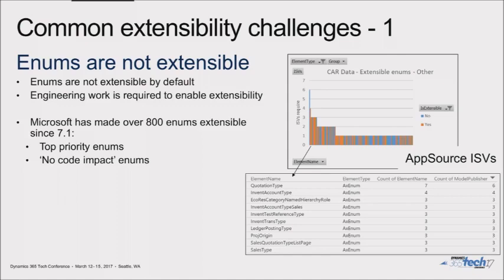In fact, we're at about 800 enums that are extensible at this point, going from virtually none in 7.1, except for some platform ones where we need to do this as we seal the platform. So it's really been based on 2 things. What we see as a top priority, like what we're seeing in this chart, and where we've done some analysis to identify enums that don't have any code impact. So wherever we have an understanding that moving this enum to be extensible would not break any code, we just made that extensible so we don't have to worry about that. So we're at 800 with that at this point.